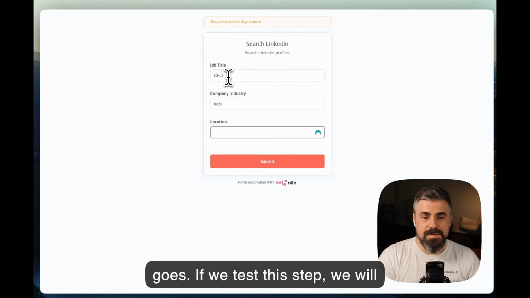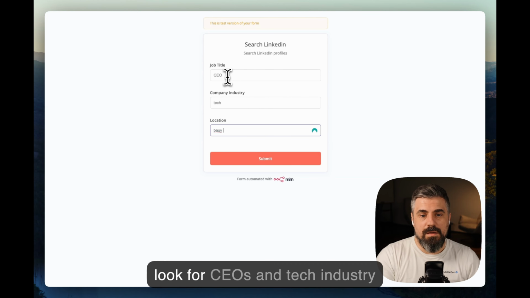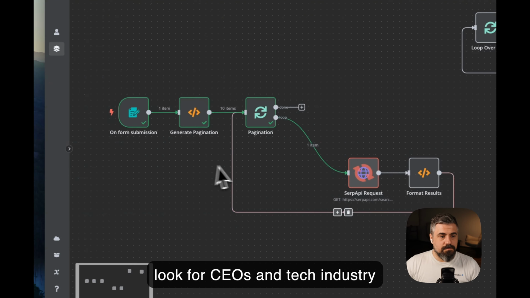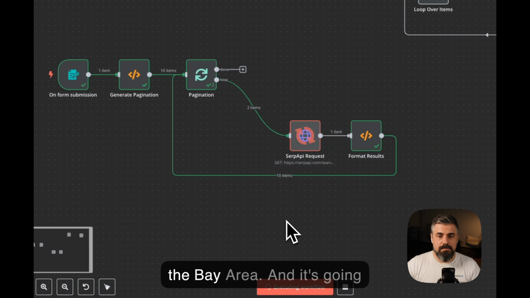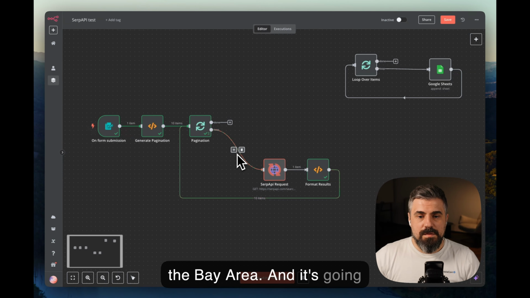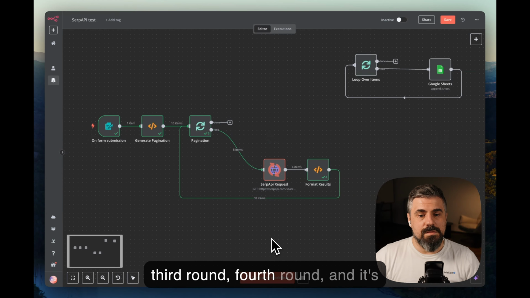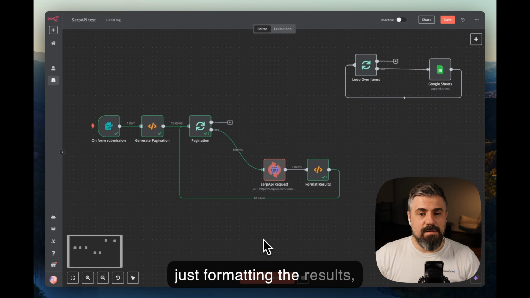we will look for CEOs in tech industry in Bay Area. And it's going through the list, second round, third round, fourth round, and it's just formatting the results, getting all of them back.